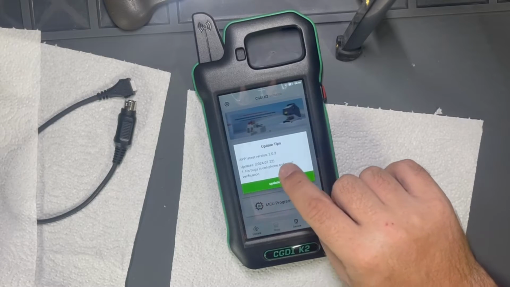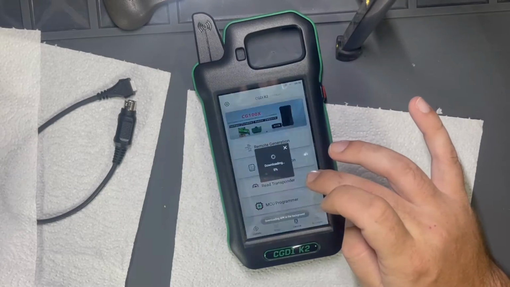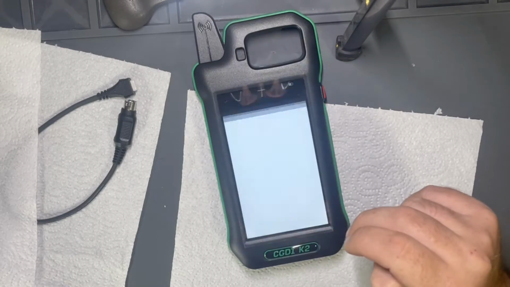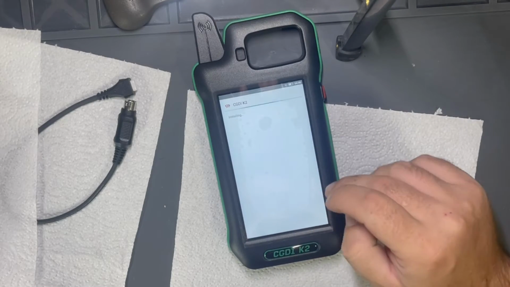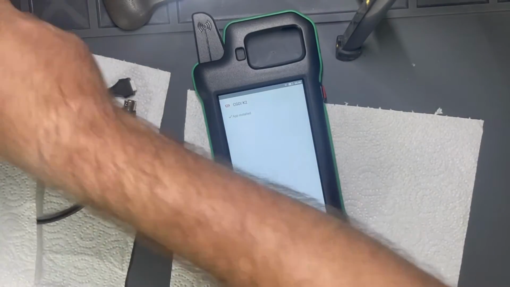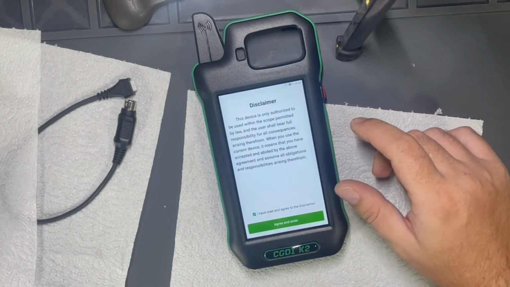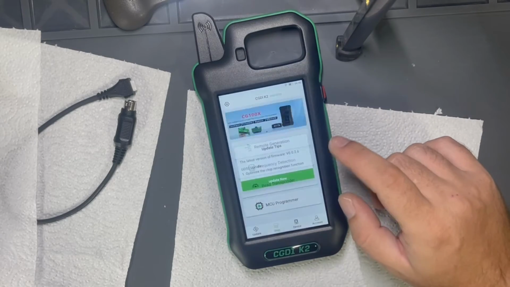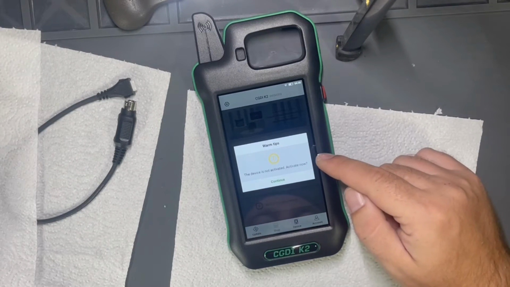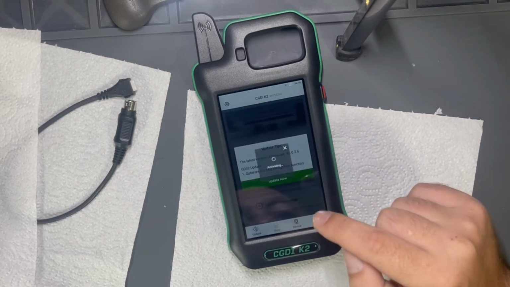We have an update. I will do the update now, at least to review the last update available. Open. Same disclaimer. The device is not activated again, but already activated.